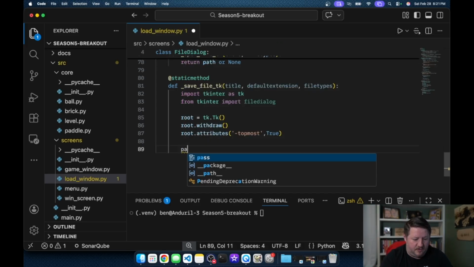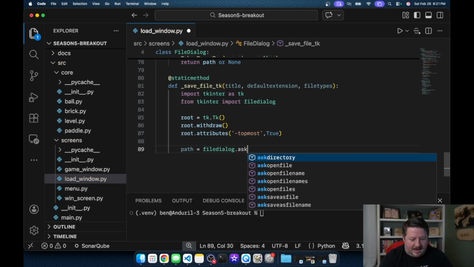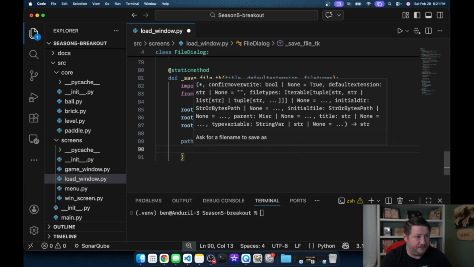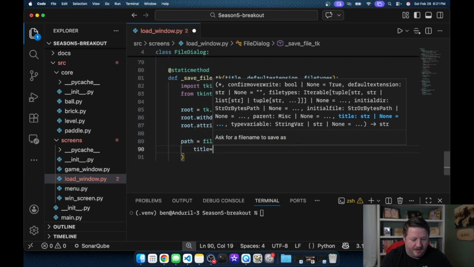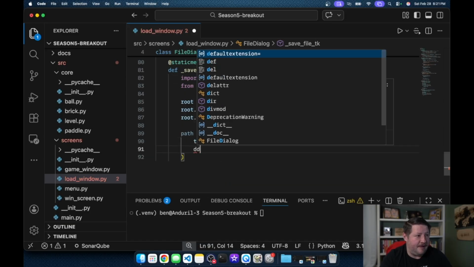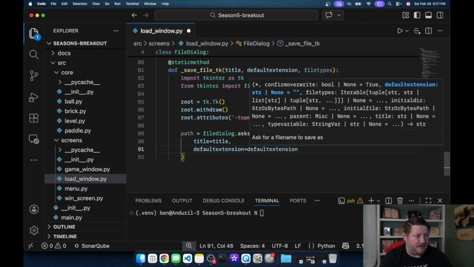We need to do a path equals file dialog dot ask save as file name. Title equals title. Default extension equals default extension.